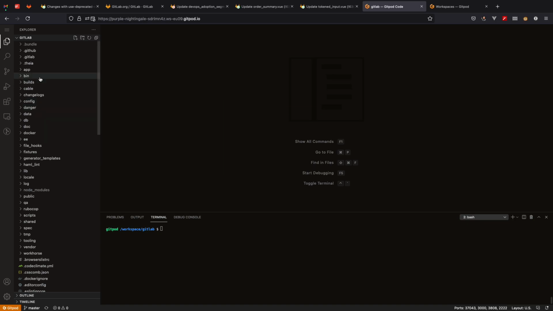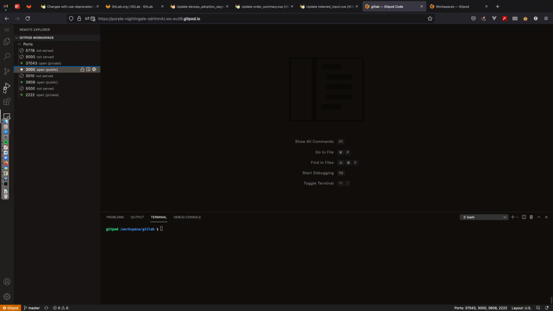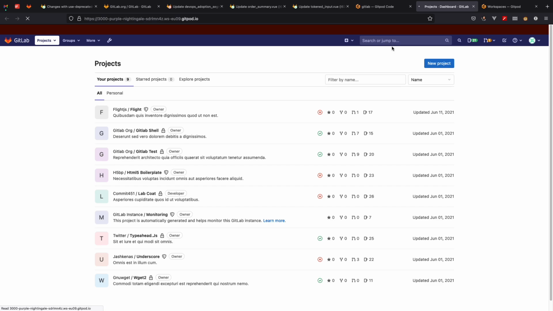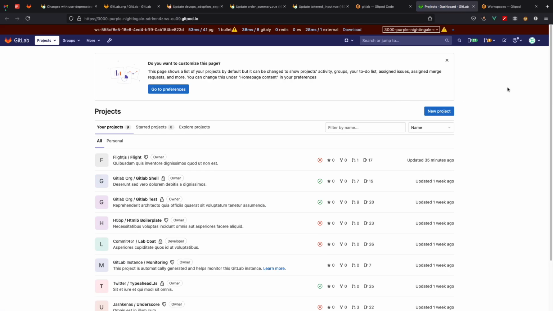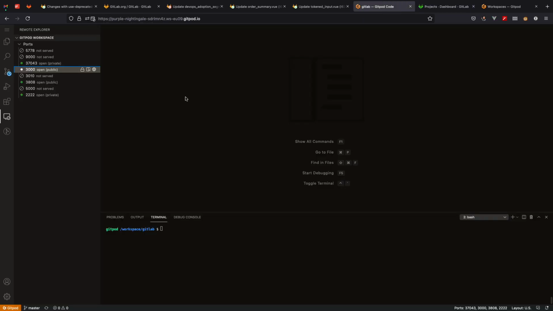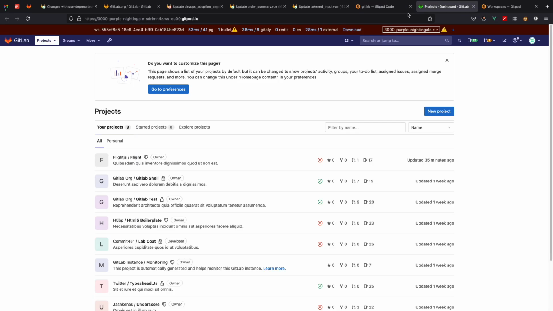I've closed this window, but you can open that up as well, and this is the quote-unquote local version of GitLab. Any changes we make to these files get reflected in this version of GitLab, which is super nice.